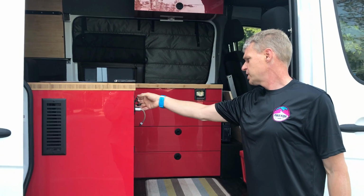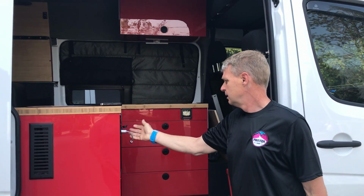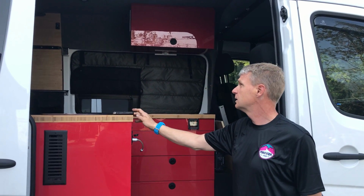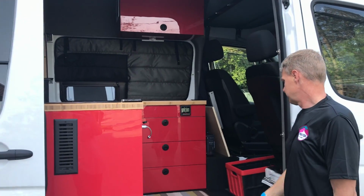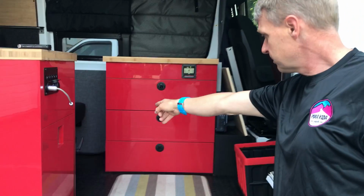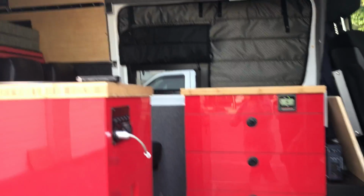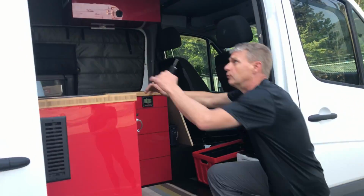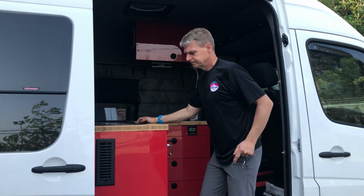We also have USB charging ports, a 12-volt charging port where you have a little light in there, and so on and so forth. And then these switches control the lights, pump, heater, diesel heater. So we have a furnace in this van as well, which in this particular one is underneath that seat, and it heats the whole cab up. Okay. And what type of vehicle is this? This is a Mercedes Sprinter 2017 4x4. So this is a 4-wheel drive version. They make them in 4-wheel drive and 2-wheel drive versions.